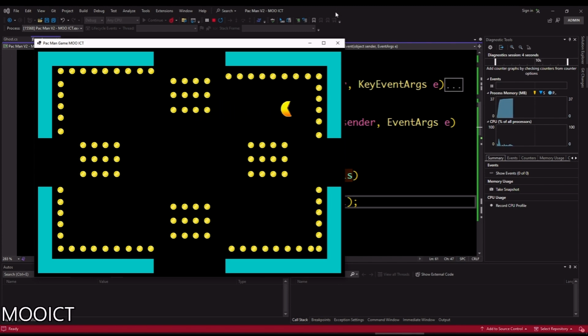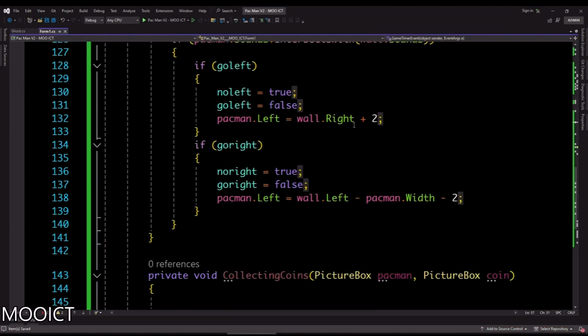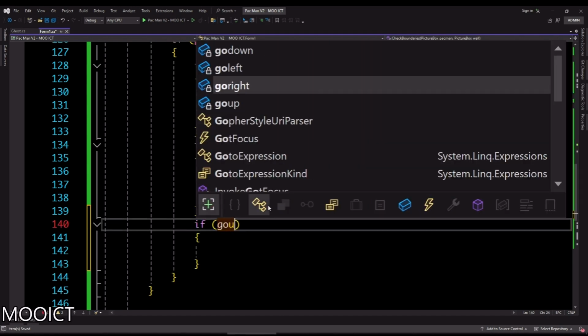Okay, so now I'll go this way. You see it stops at the wall there, although I can move back and move up and down, but it still stops at the wall. Let's go this side, stops at the wall again. Okay, there's a slight gap, but because you're not going to be spending a lot of time with the wall, it'd be okay. We need to do the up and down now, and then we should have a full boundary collision here.